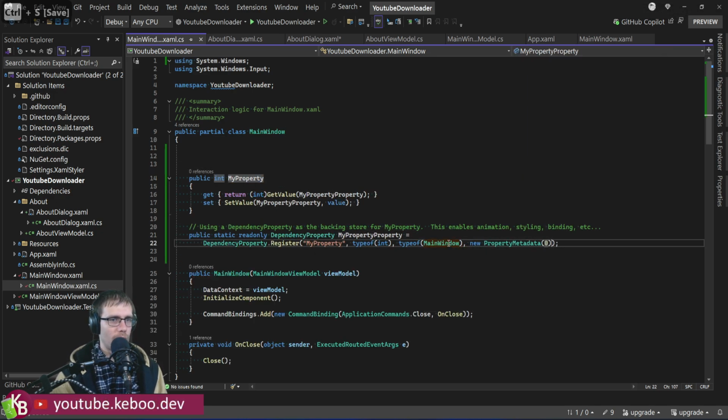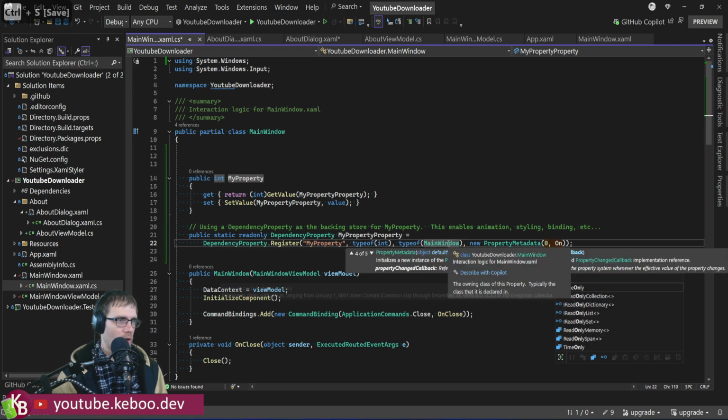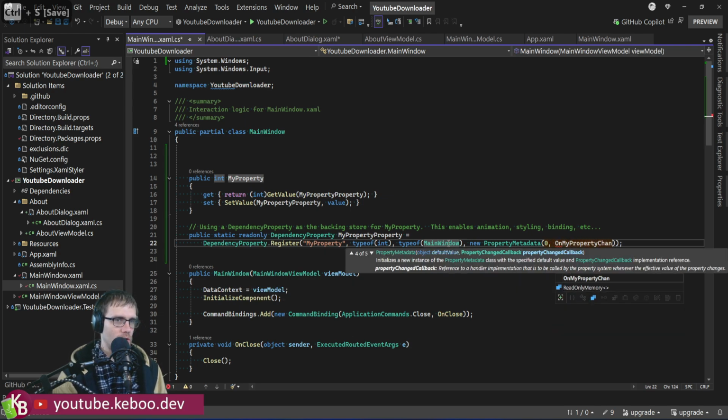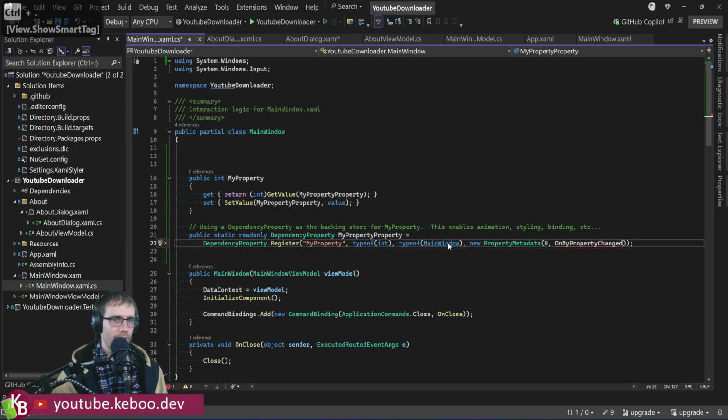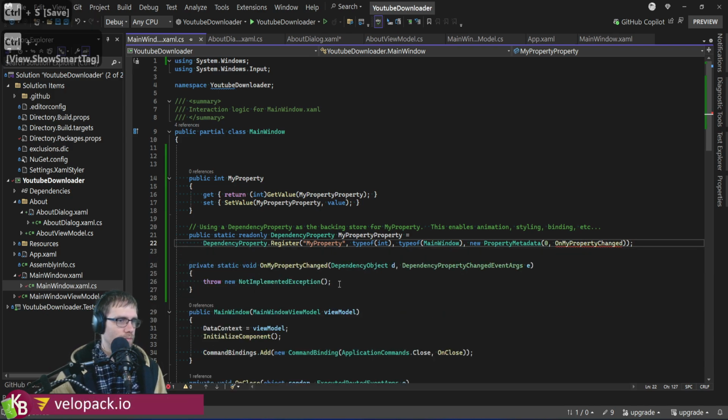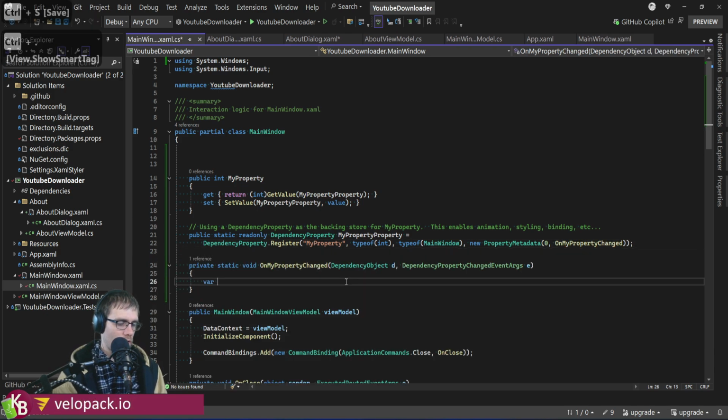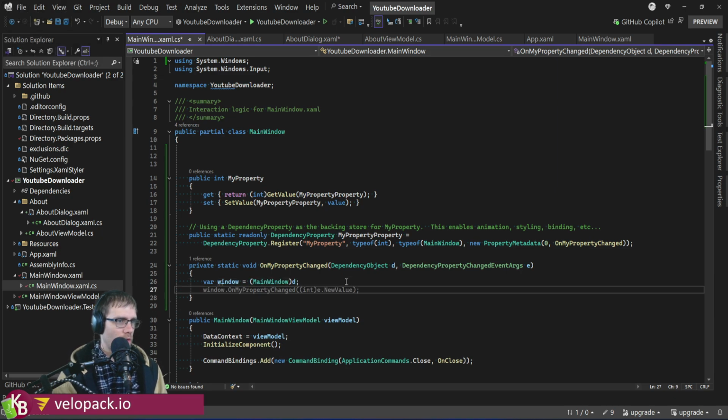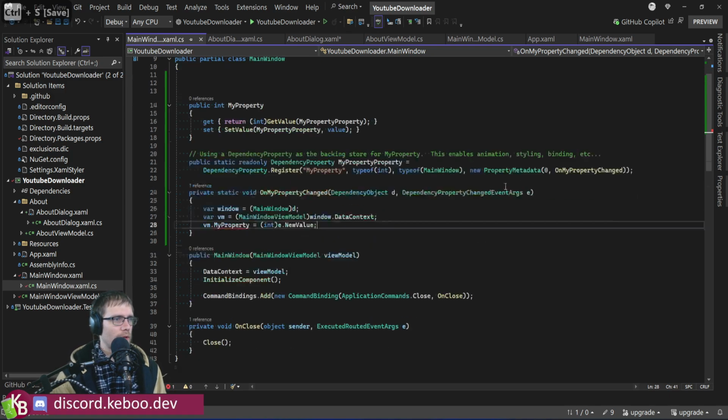Main window. On my property changed. And then boom. Then var copilot. Oh, bad copilot. Var VM gets. Thank you. There, something like that.